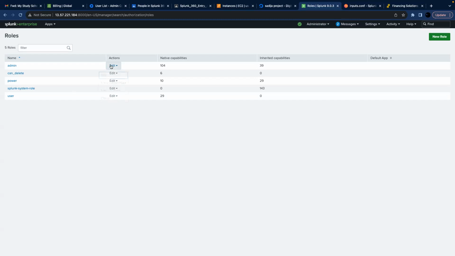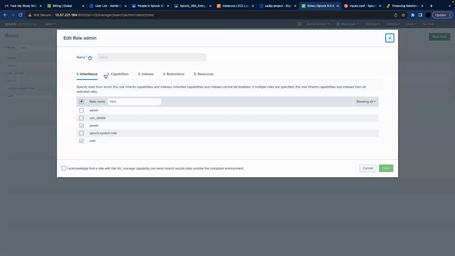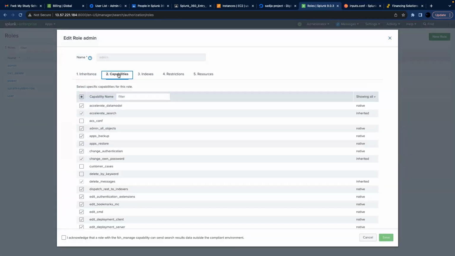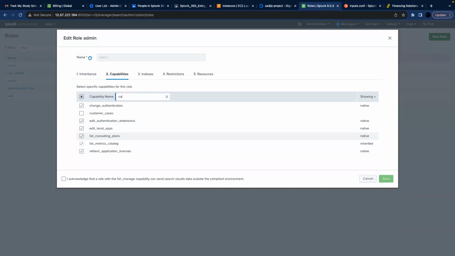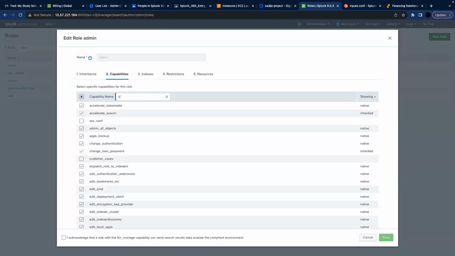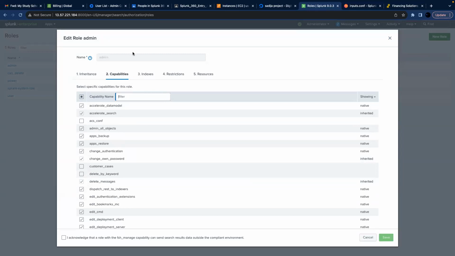So I can edit the role. Inside of here, capabilities, if I search, right now, what we can delete is not there.